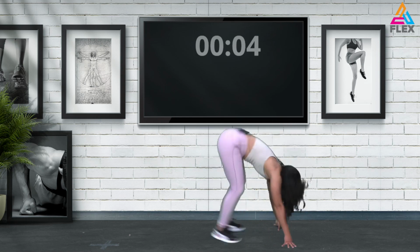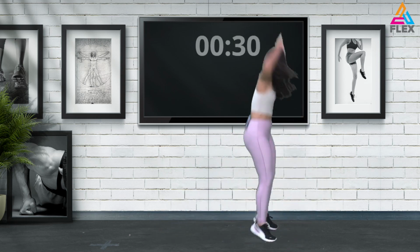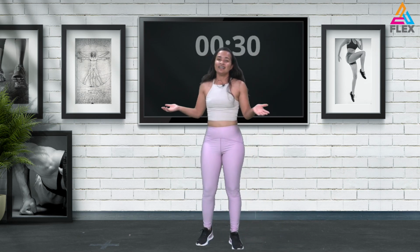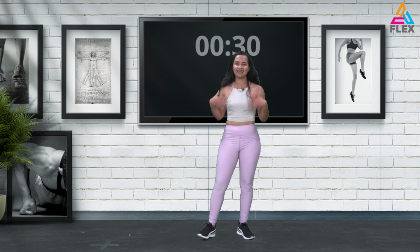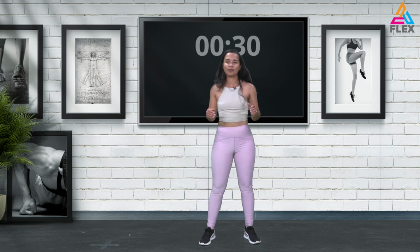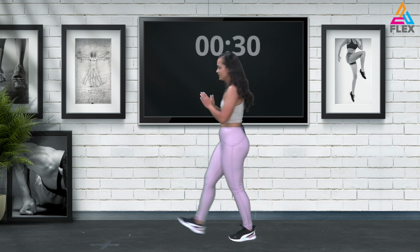So I didn't quite start, but let's go for one. There we go. Now that was not too bad, although I'm already out of breath. It just shows you how unfit I am. And now we will be doing some front lunges.